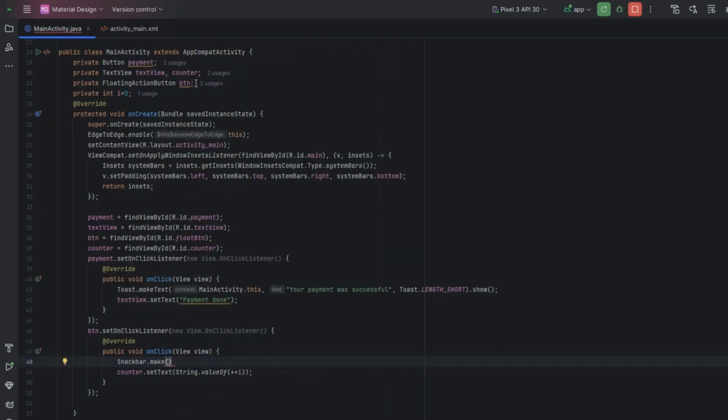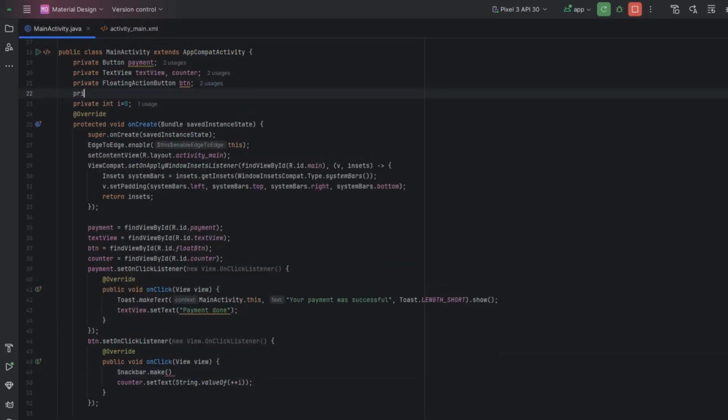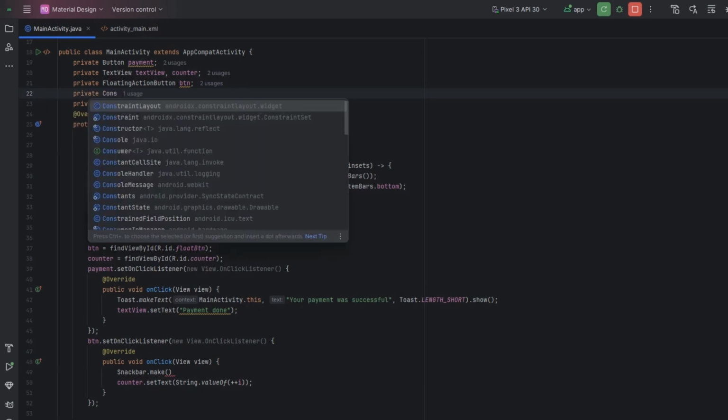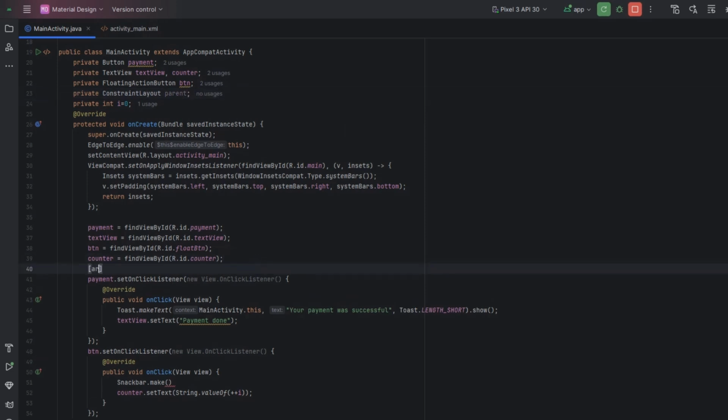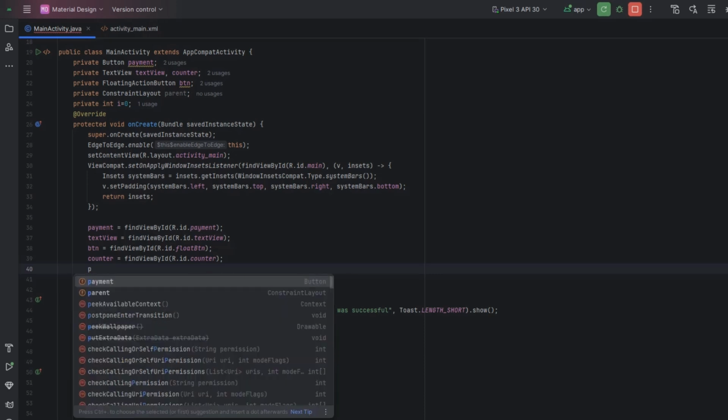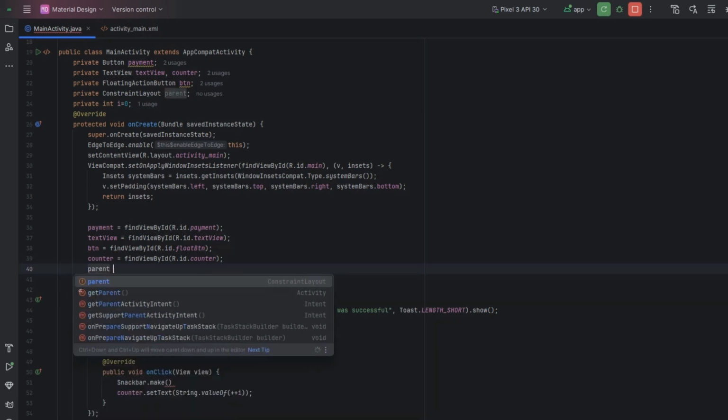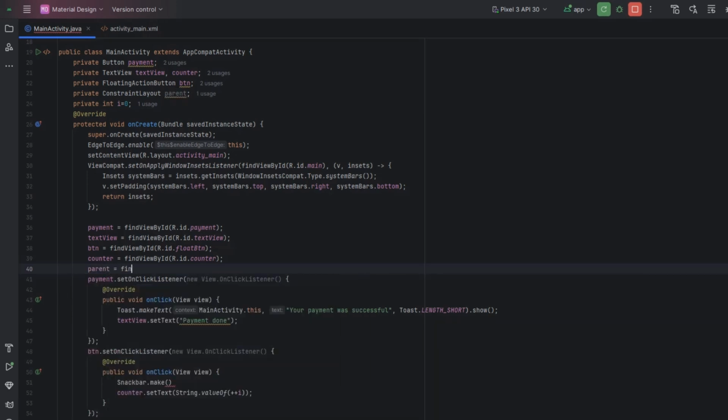So here I'm going to say private ConstraintLayout parent, and here I'm going to say parent equals findViewById R.id.main.